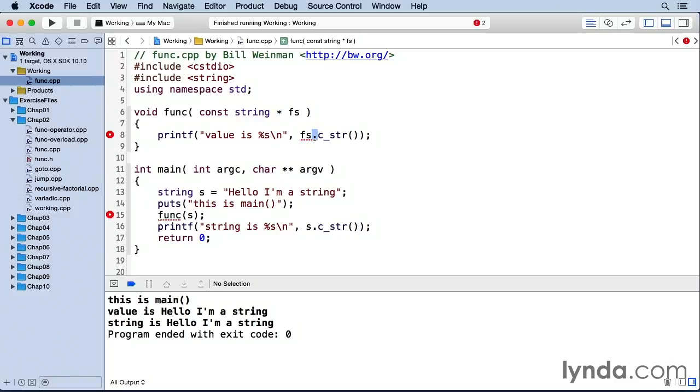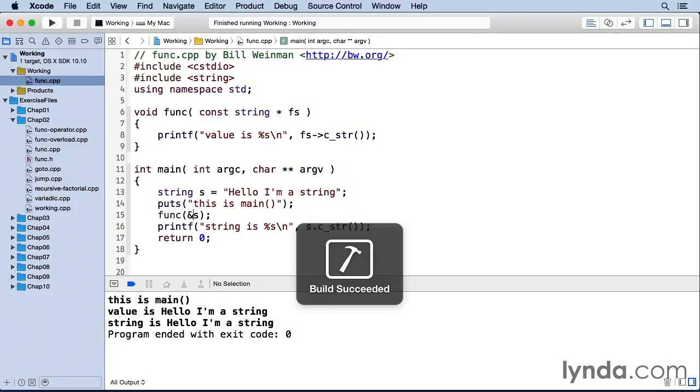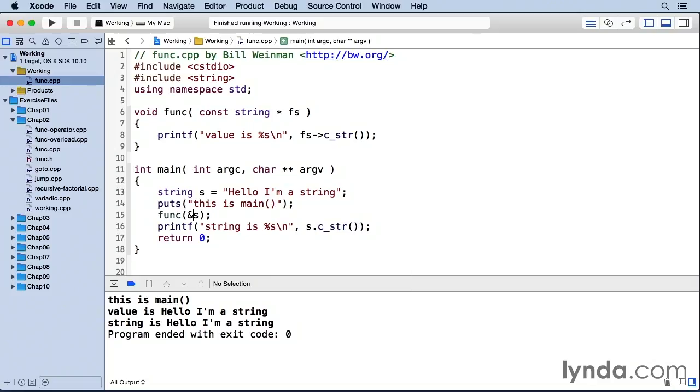And then instead of this dot, we would need to use a pointer dereference here. And when we pass it, we would pass the address of the string. And so this is actually exactly the same effect, but you can see it's a little bit more complicated, and this is why references were invented for C++. The pointer technique is common in C. In C++, you'll almost always see this done with references.